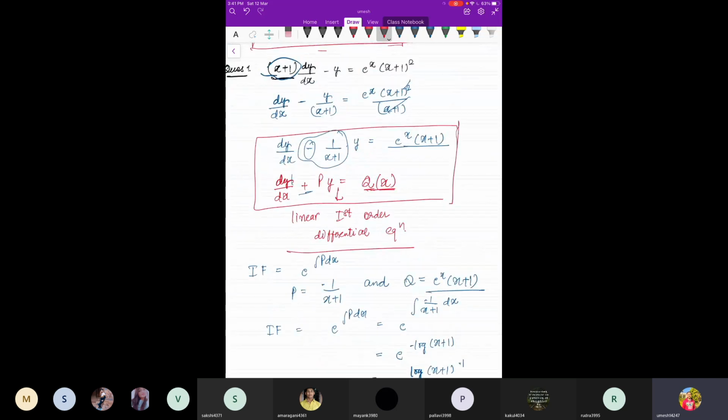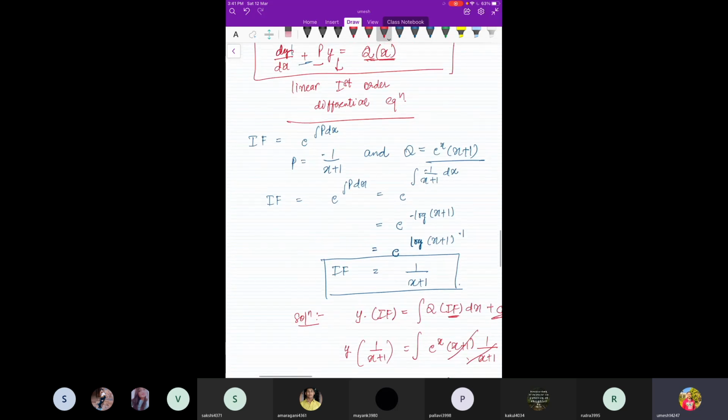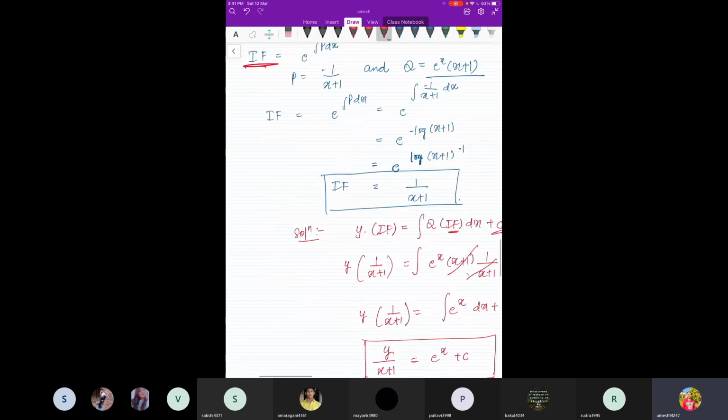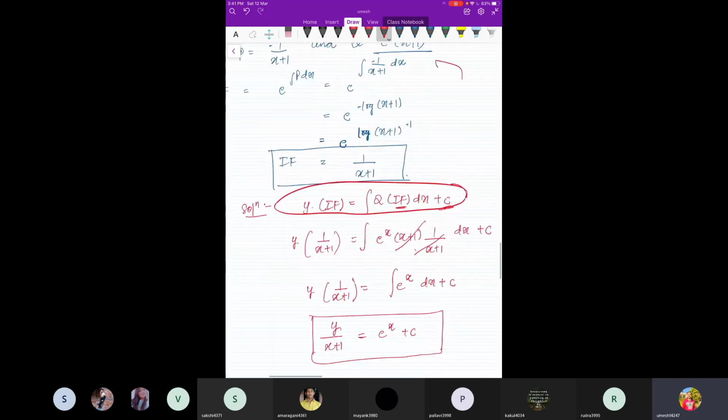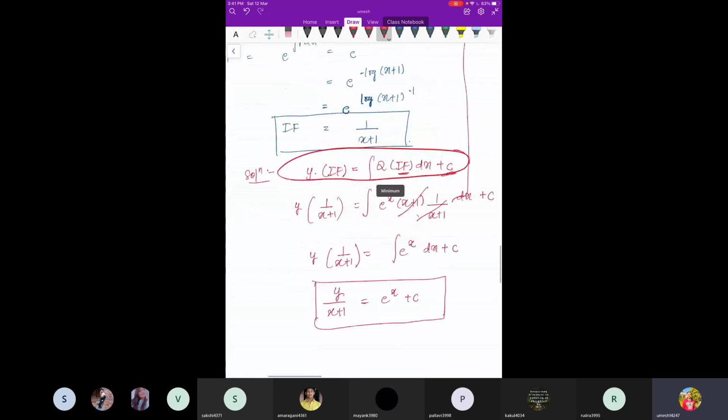This is the solution of our linear first order equation, which was (x plus 1) dy by dx minus y is equal to e to the power x into (x plus 1) squared. In our equation, we have to make sure that the coefficient of dy by dx is 1 only. So for that we divided the equation by x plus 1, found the values of p and q. Then the next step was the integrating factor, and the last one is the solution. This is quite an important part. You can see this question in your previous year questions also, and this equation is used further in physics as well.